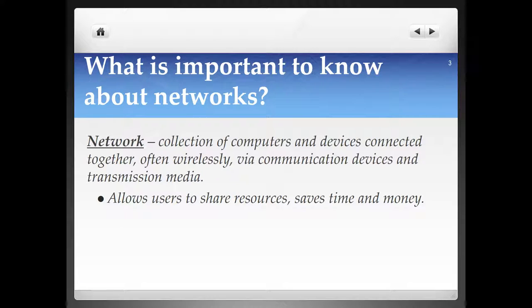So at the back of my desktop computer is an ISDN cable, which connects it to the network. And my laptop computer at the front of the classroom uses the wireless network, which is a school district network. So the school district controls that network, and the school district monitors and knows everything that's going across its network. So if, for example, your cell phone is using the school district network, the school district is tracking and has a right to track everything that you transmit using their network. It allows users to share their resources, and it saves a lot of time and a lot of money. Networks have made life very different.